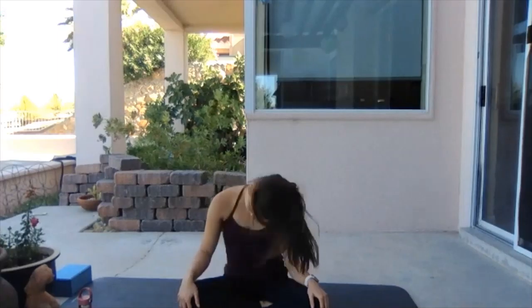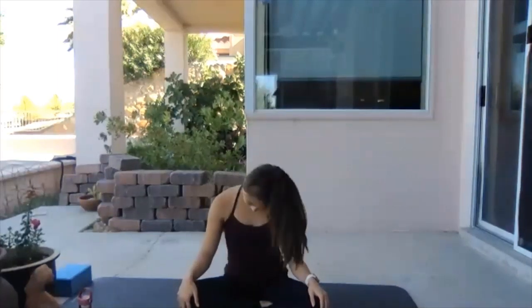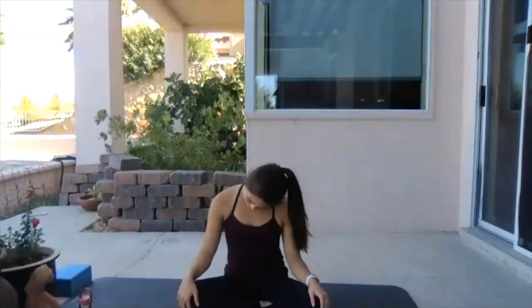Placing the hands on top of the knees. We're going to end with a few neck stretches. So do a full neck roll to the right. And a full neck roll to the left.